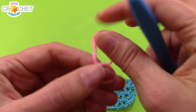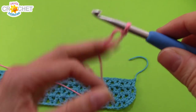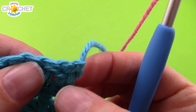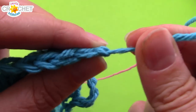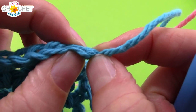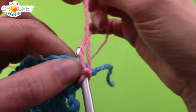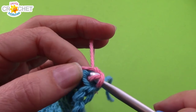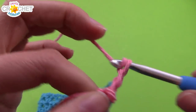Start with a slip knot, just like we did at the very beginning. Pick up your, I guess we could start calling it a top, why not? This little bit here is the knot, so ignore that. This is the stitch. You're going to put your hook in that stitch, join your yarn with a slip stitch, and then chain three, and continue with the pattern.